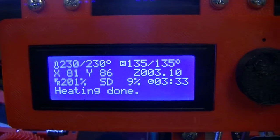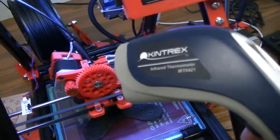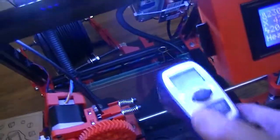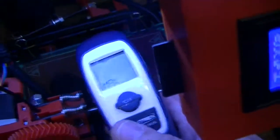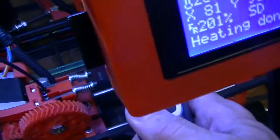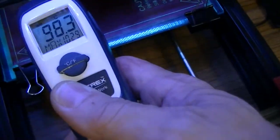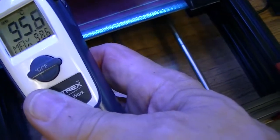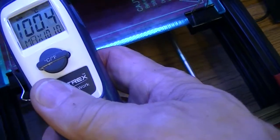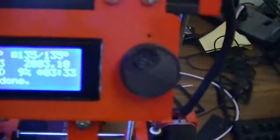Also, I cranked the temperature of the bed up. I got my infrared thermometer, and with 135 degrees on the bed indicated, and we don't hit the, it's not going to cooperate. There, I got, the material is at about 102. If I can get a good shot at it there. So we're right at about 100. I might want to crank that up a little more.